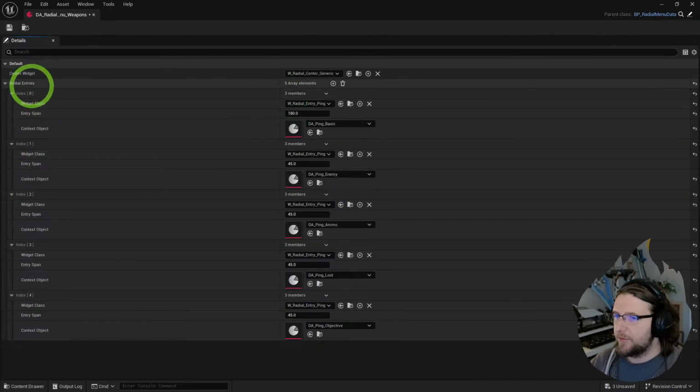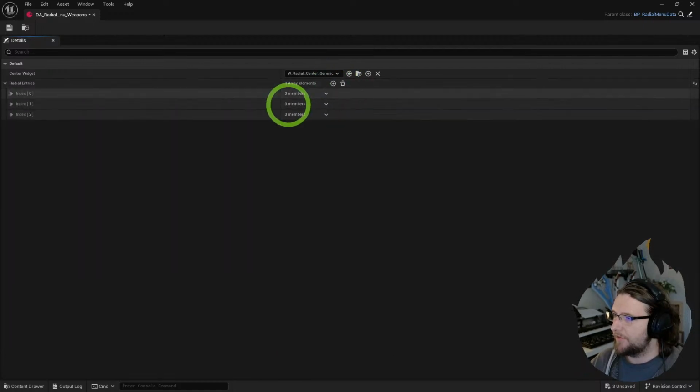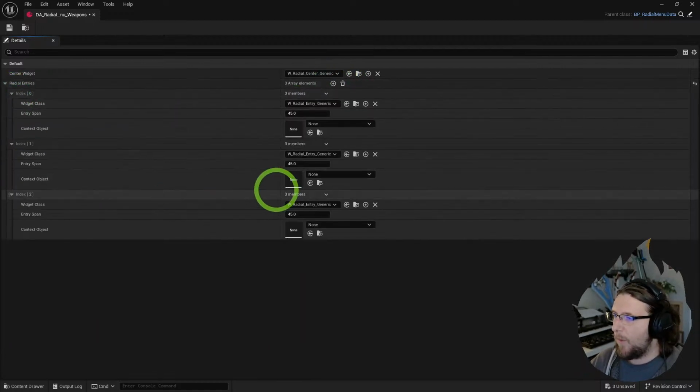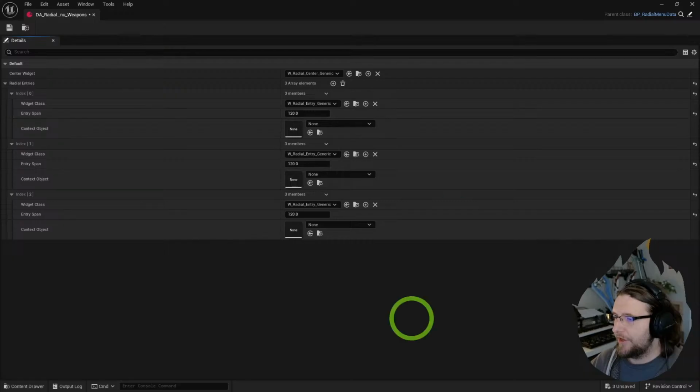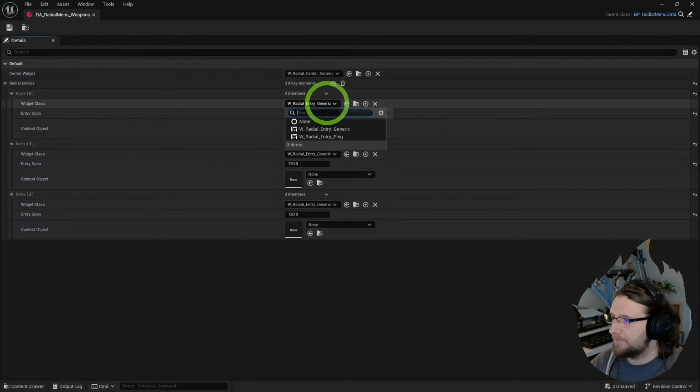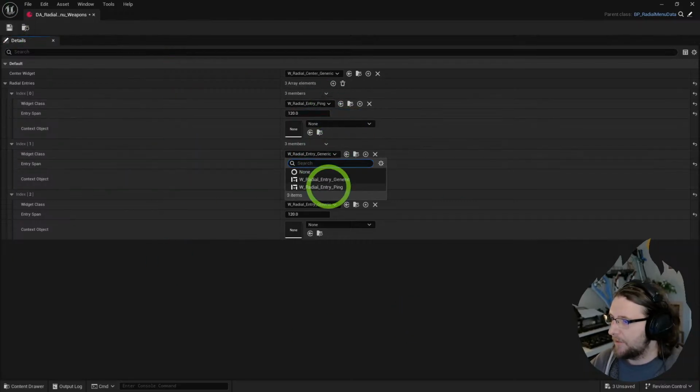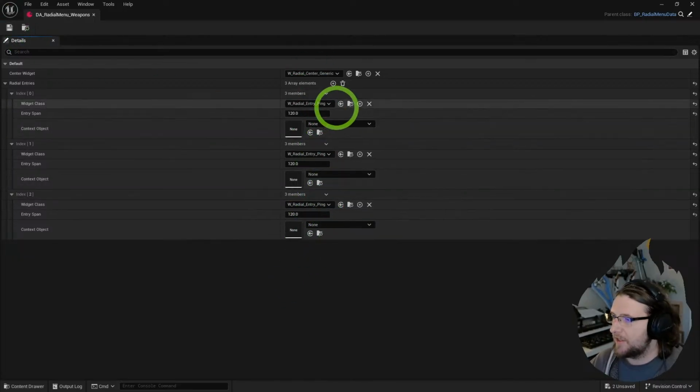So first off, let's go with just dumping all these and create 3 new elements. Each of these is going to be 120 of the general radius, right? And they are going to be of the type ping, so that's their class type.